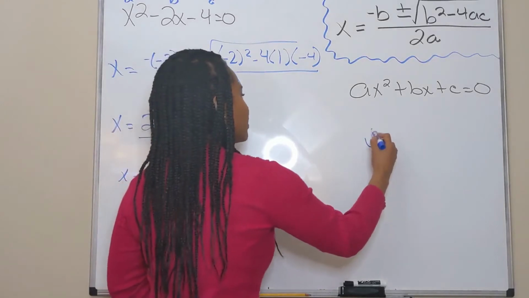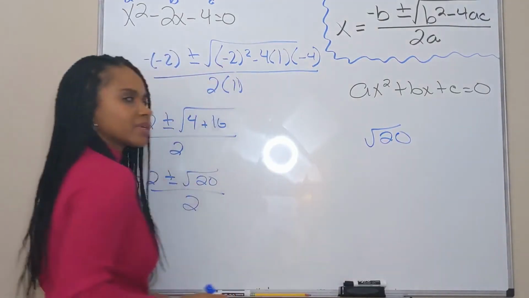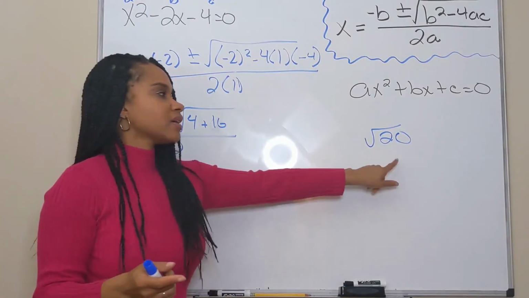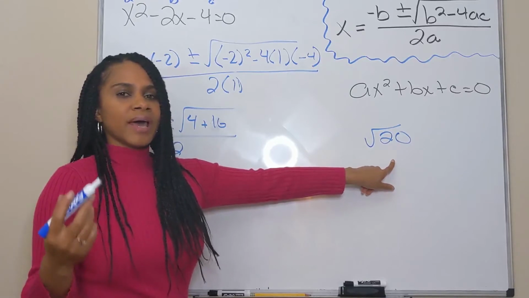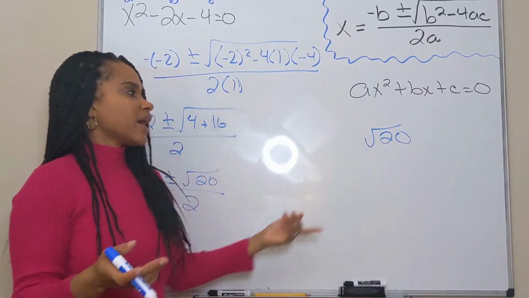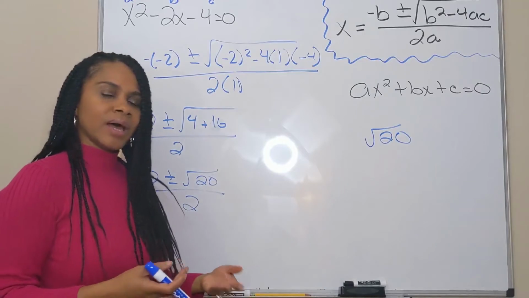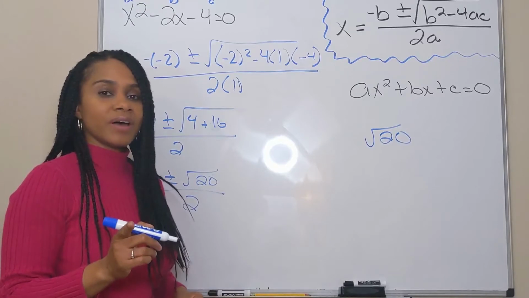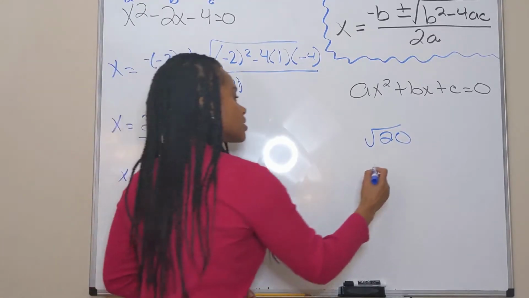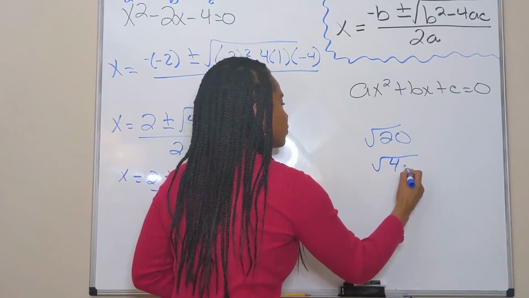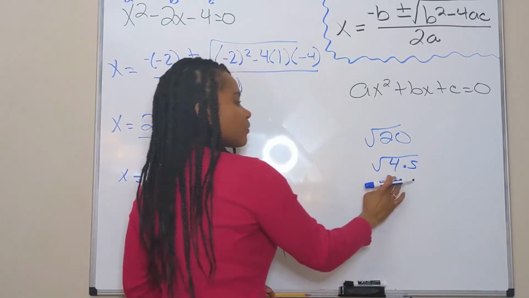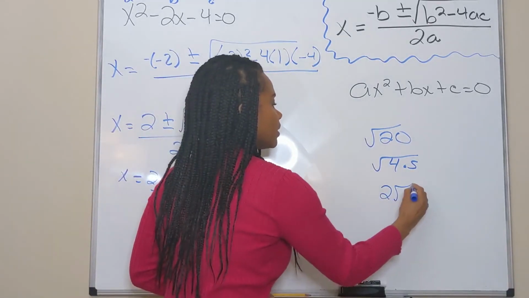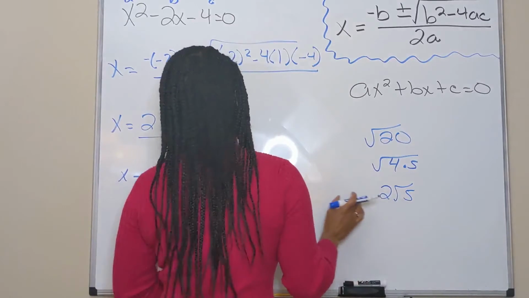So now I have to write this 20 in what is called simplest radical form. That is where you just take two factors or two numbers you're going to multiply to get 20, but one of those numbers has to be a perfect square. So my factors of 20 are 1 and 20, 2 and 10. Neither one of those are perfect squares, but 4 and 5. 4 is a perfect square. So if I break up 20 into 4 times 5, 4 is a perfect square. I take the square root of 4 and leave my imperfect square, which is the 5, underneath.